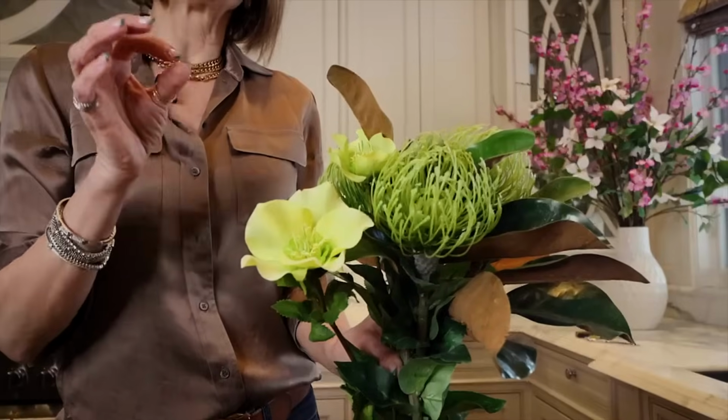So in design, one of the most effective ways of bringing interest to a design is through contrast. Rough, smooth, matte, shiny, textured, smooth. So that's why that is going to work.